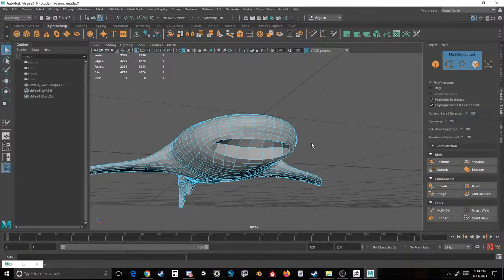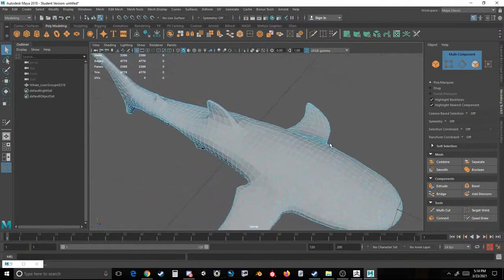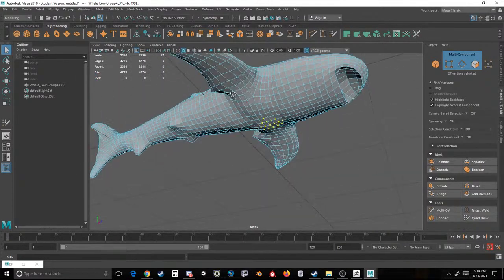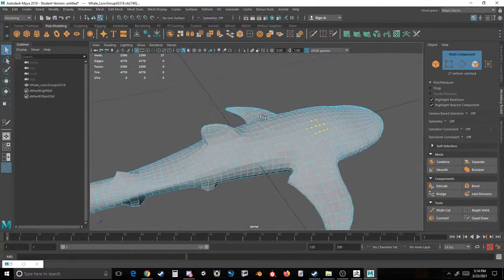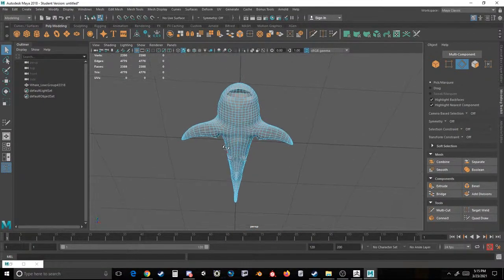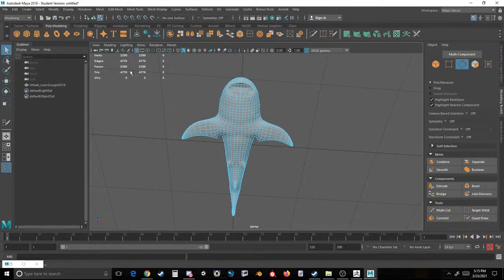So, obviously, right here, there's a lot of polygons that are unnecessary, but for the most part, we have essentially what we would have done. It would have had fewer polygons. It wouldn't have had 2,300. It probably would have had only something like 1,000 polygons, maybe less, maybe 600 or so. But, obviously, it doesn't really matter too much.